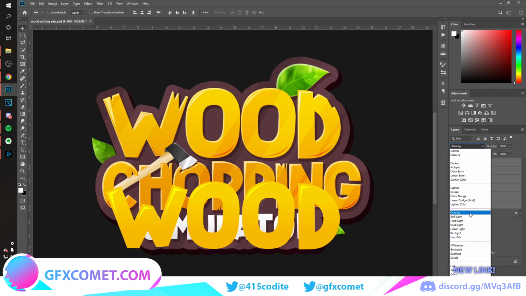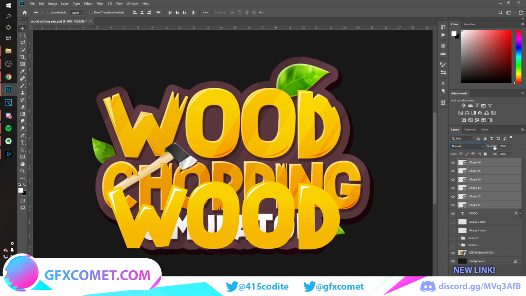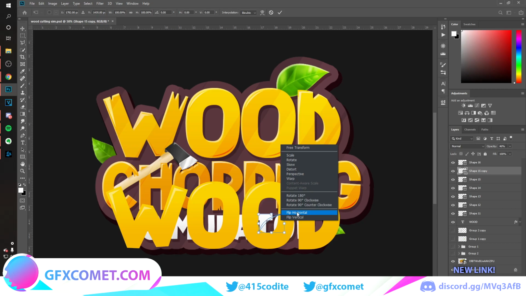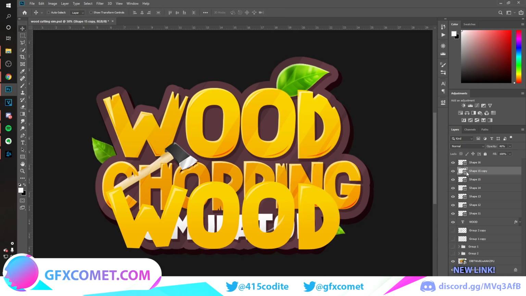So let's take off these and go to now overlay. Let's slow these down, and let's just do the same thing, except for these bottom parts. Actually, you could just copy these. Oops. Control T, right click and flip horizontal, flip vertical. Change this color to black. Now this one goes on overlay, as you could see.